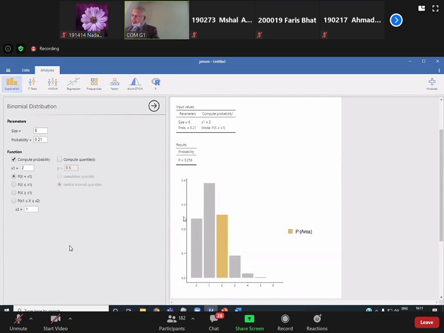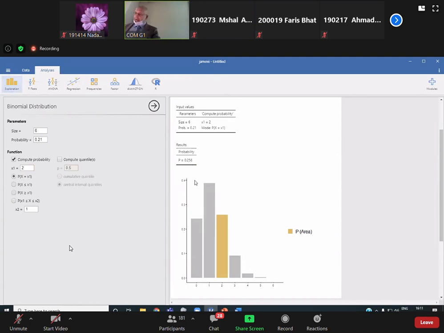And what's that probability? It's 0.258, near enough, all right? Anyone who got that right? 25.8%. Okay, 25.8%, same thing, yes. So that's the probability of exactly 2.